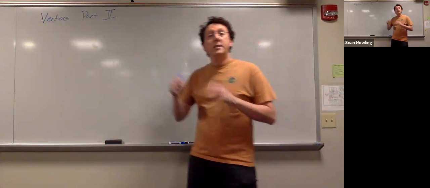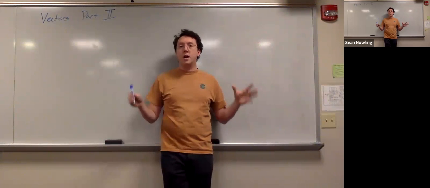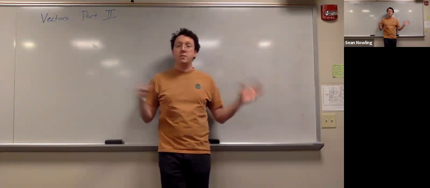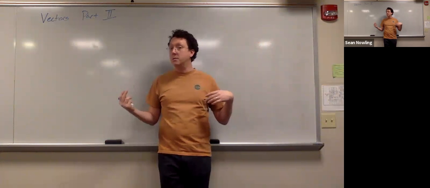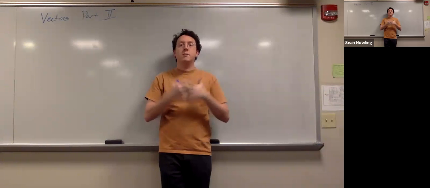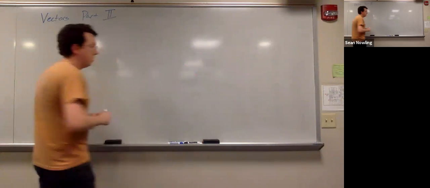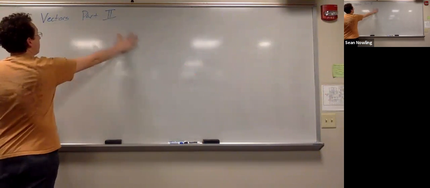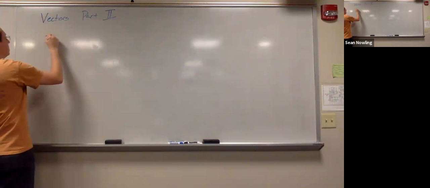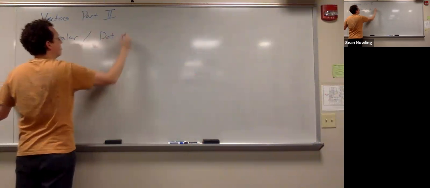Let's go. So in this video, we're going to focus on something called a scalar product, or more conventionally called a dot product. In the next video, I'm going to talk about something called a cross product. They are different. Some of the formulas look similar-ish, so don't blur them together. Try to keep the two separate in your mind. Okay, so a dot product. The vectors part 2 generally is what this section of the course is called. And here we have scalar product, slash dot product.